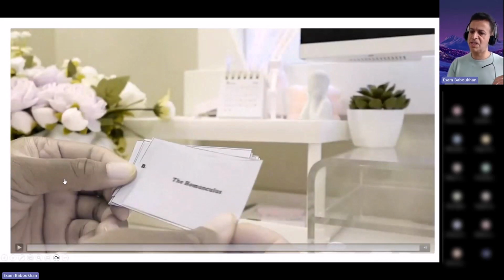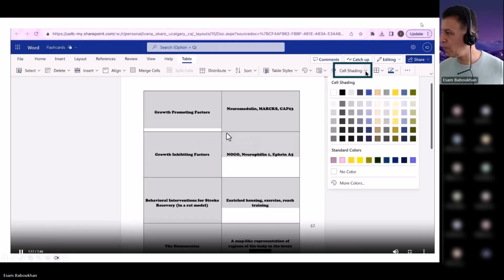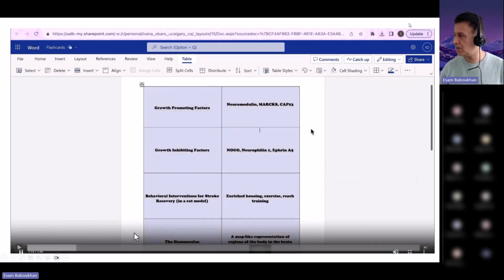I said you can use it as a seating arrangement. And if you know your students really well, as soon as they come into the class, you can hand out each one and then pair them with the person you think would be suitable in that seating arrangement. Or you can leave it as a plenary at the end, where each student will stand up, say the definition, and then someone who's got the explanation will need to get up and explain that. So you can use it in a variety of ways, and it'll make your lessons much more engaging and much more collaborative, okay? With that being said, let me show you what we're going to do.